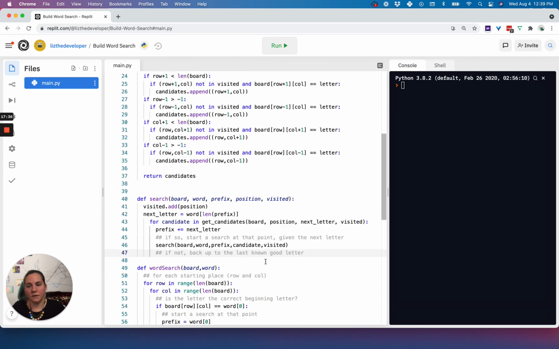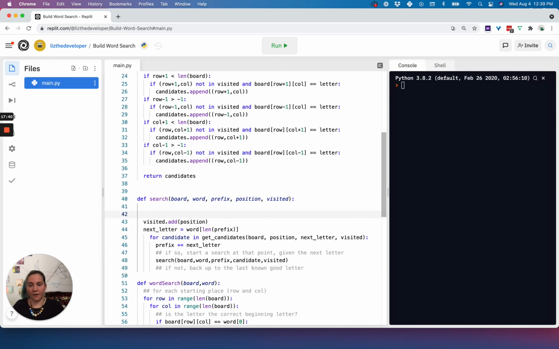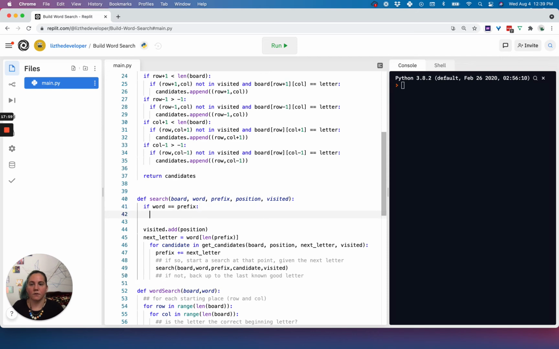So the last thing that we need to do is add our base case here. So when do we stop? It's either when we found it or we didn't find it, right? So if word is prefix, then we return true.